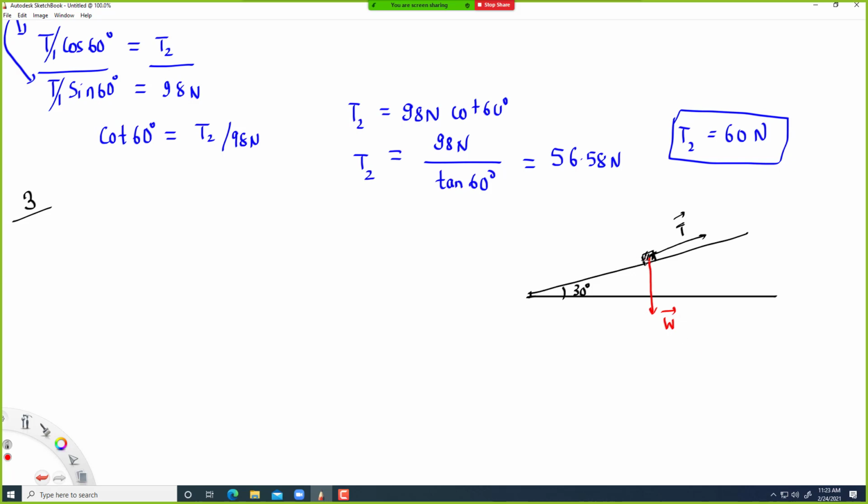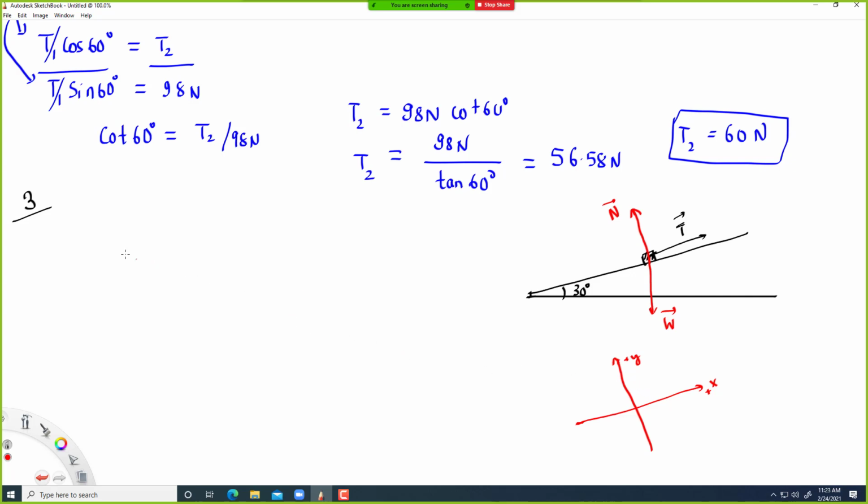And if an object is on a surface, then there is also a normal force. That's always true. So you have a normal force. So these are the three forces you have. Whenever you have an object on an inclined plane, you define the coordinate system such that the x-axis is along the surface and the y-axis is perpendicular to that.